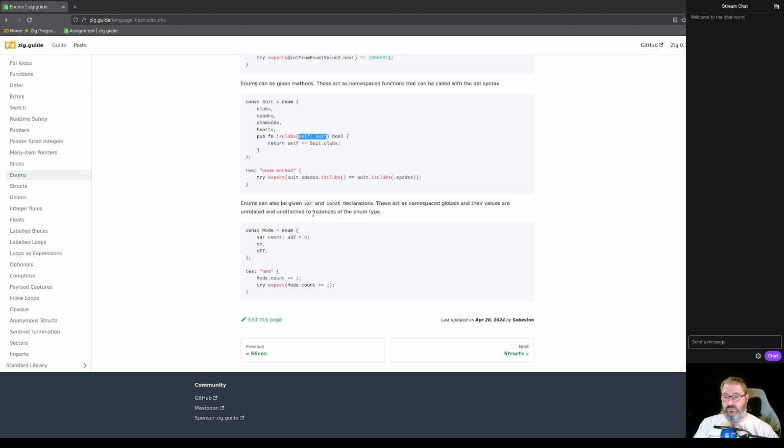Enums can also be given var and const declarations. These act as namespace globals, and their values are unrelated and unattached to instances of the enum type. You can do what?